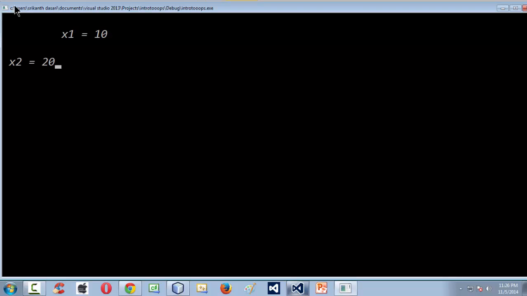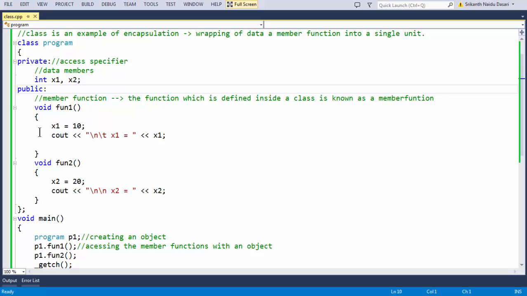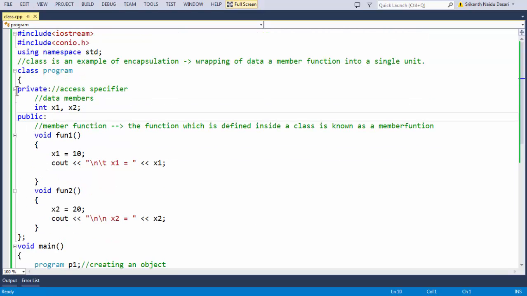While defining classes, the default access specifier for a class in C++ is private. If you don't specify private explicitly, both the data members are taken as private, so they are hidden from the access of main.